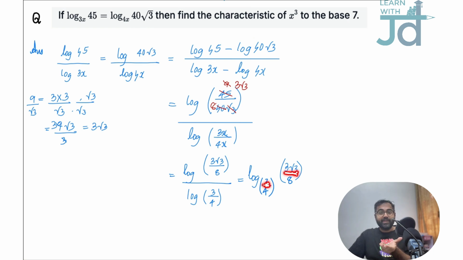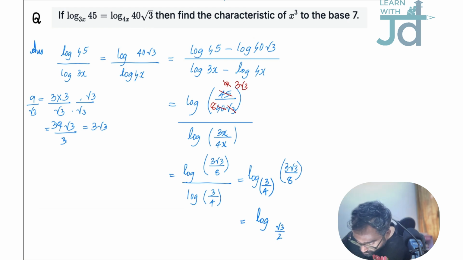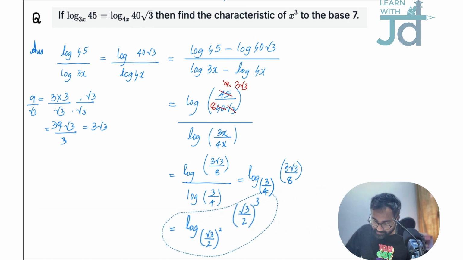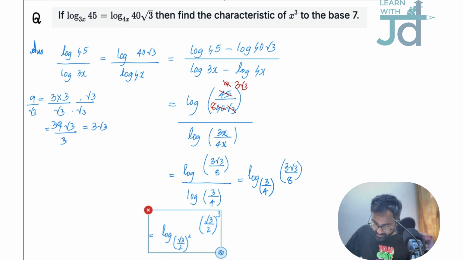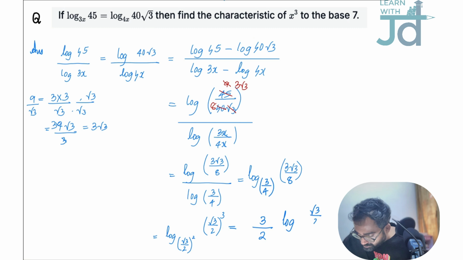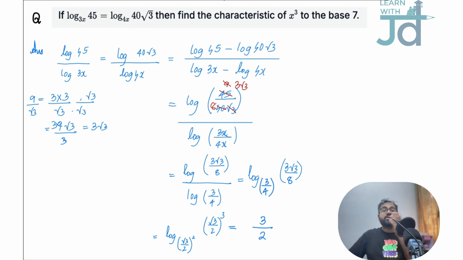3√3. So basically speaking, बोला मोमेंट है ये. √3 by 2 का स्क्वायर है और ये √3 by 2 का क्यूब है. This one, this whole thing. So now you know the number का जो power है that will come in the numerator, and this one, base का जो power है, it will come in the denominator. And obviously this is what? Log √3 by 2, base √3 by 2. What is it? 1. So that is 1. So that answer is 3 by 2.